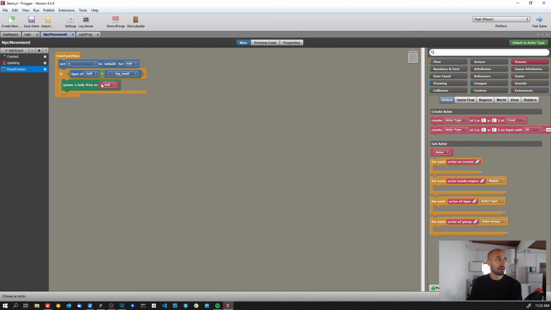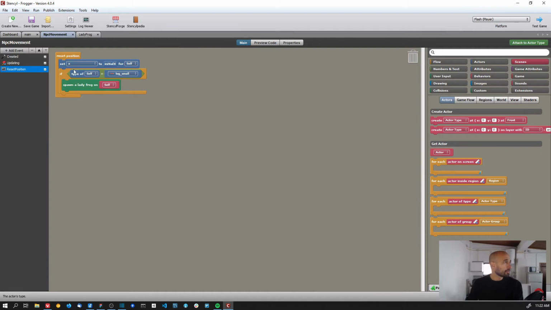And you can see that we are not here, it's not here that we are calculating should we spawn a lady frog or not. Basically, what we are doing, every time a small log resets the position and it's going to appear again, we are calling, okay, spawn a lady frog. And only then I'm going to check should I spawn a lady frog or not.